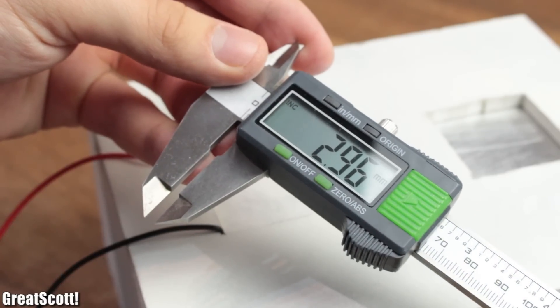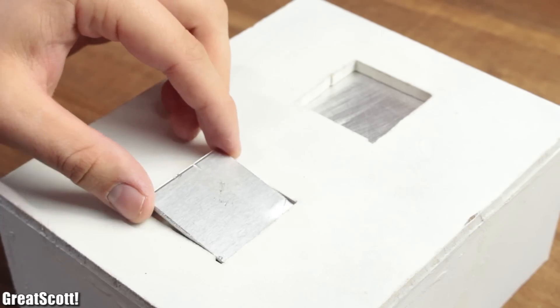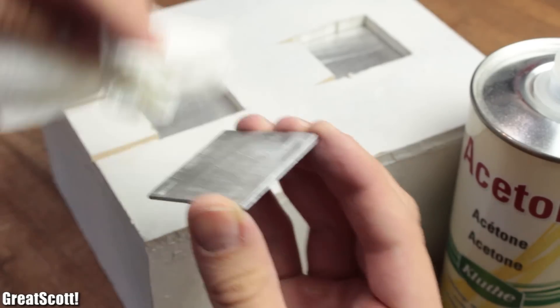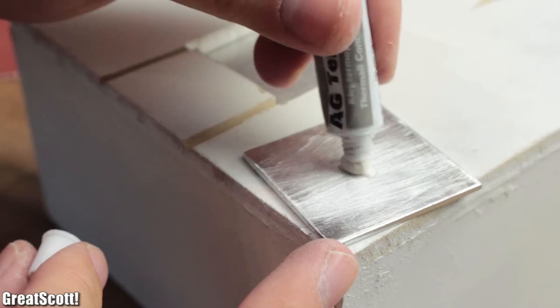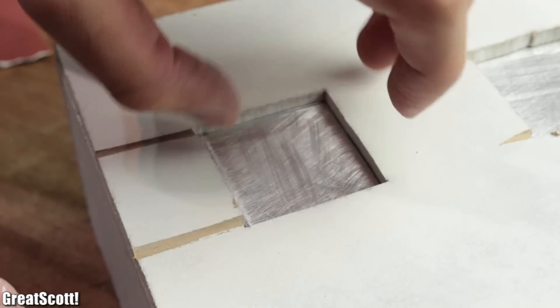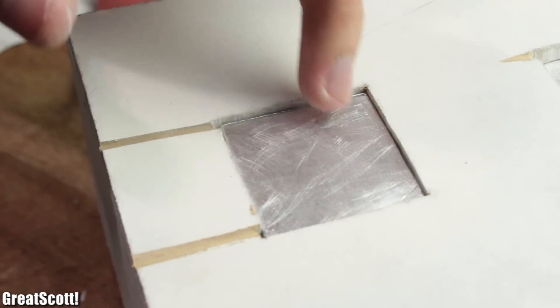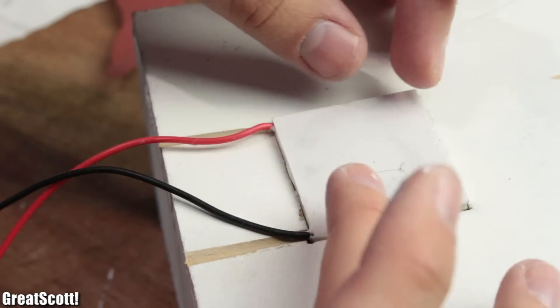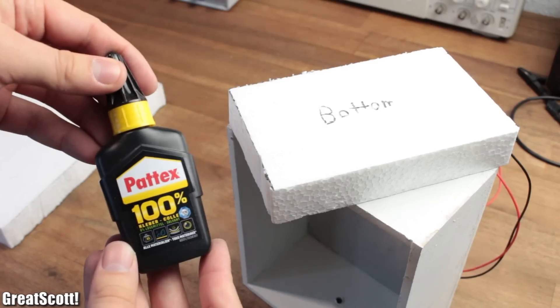That is why those little squares are necessary. With the same procedure as before, except this time I used thermal conductive glue instead of two component adhesive, I stacked two of them in each cutout. And on top, of course, sit the two Peltier modules.